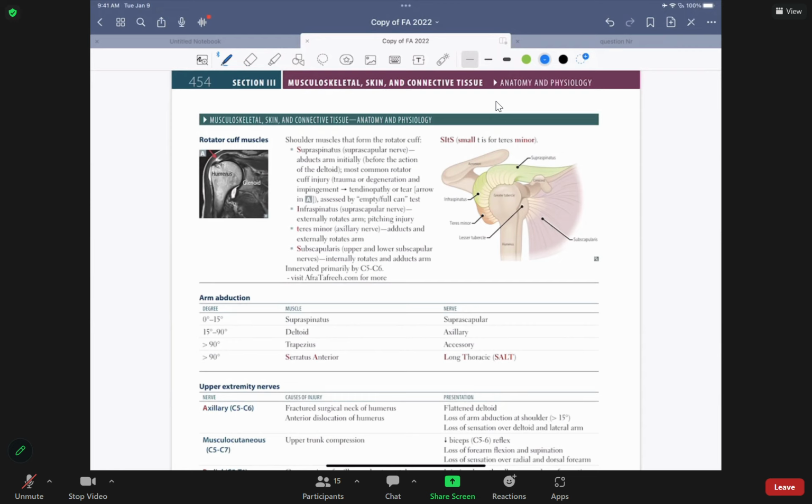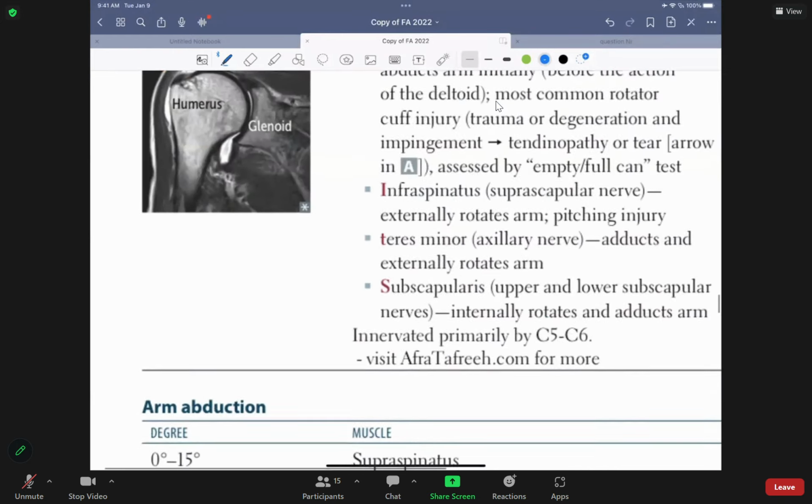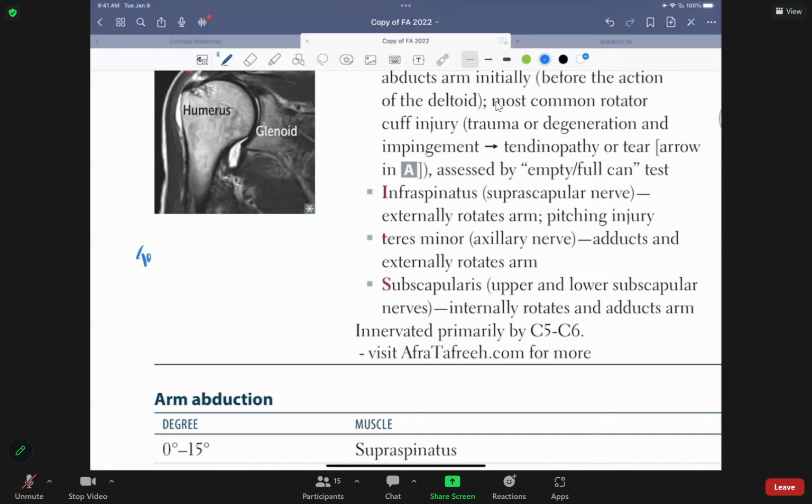Whatever muscle helps to rotate the shoulder, we call it rotator cuff muscles. There are only 4 muscles. You have the mnemonics and everything, everybody knows. Now, when it comes to rotator cuff, there are only 2 pathologies you can possibly get. One is called rotator cuff tendonitis or rotator cuff tear. These are the 2 possible pathologies in rotator cuff.